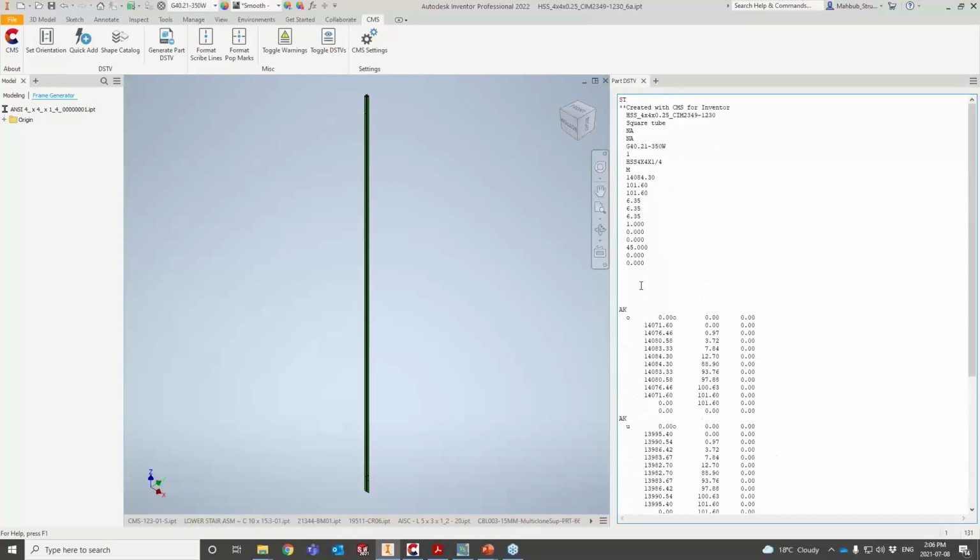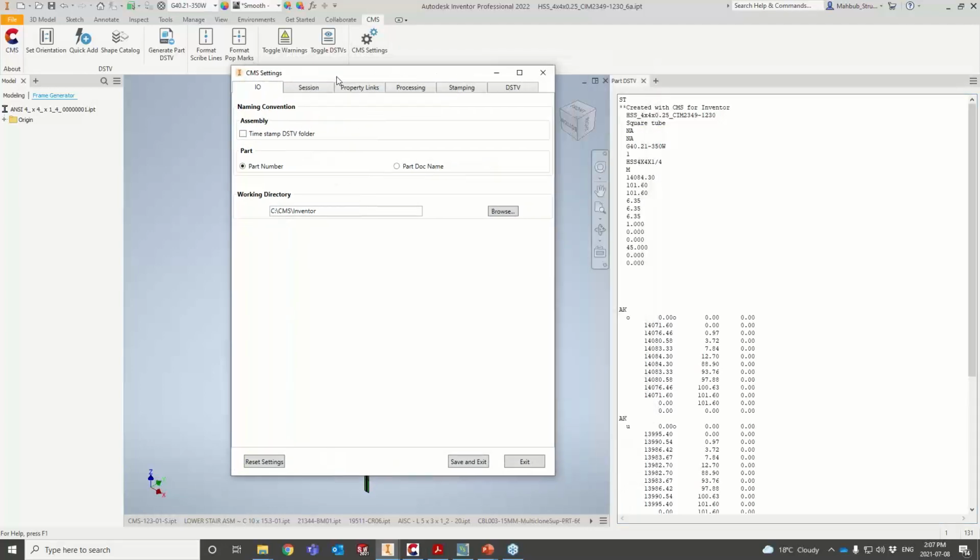Some of the properties over here that we call from this command line until this operation, which is the KA, as we mentioned, is an external boundary description. Those lines over here we call DSTV header data, and those lines we can map data from your iProperties. The purpose of showing that is that before using your software, you're definitely going to set your settings the first time, right?